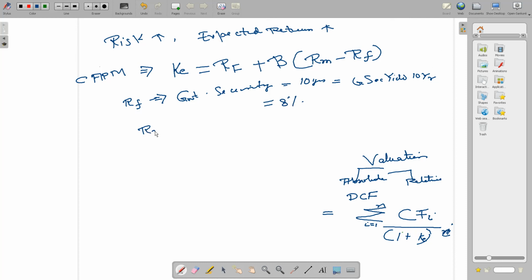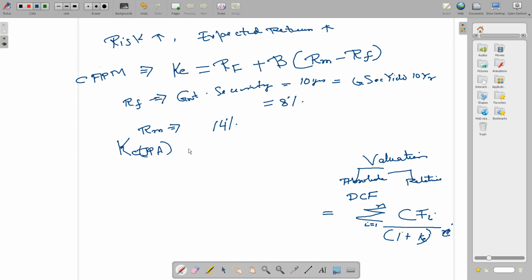What is return on market? Return on the market is calculated on the basis of past data. We may take 10 years, 20 years depending upon the data availability and the relevance of the market. Say based on last 15 years data, the return of Nifty is 14%. Now we are calculating the expected return from Jayaprakash Associates, that is cost of equity for JPA.